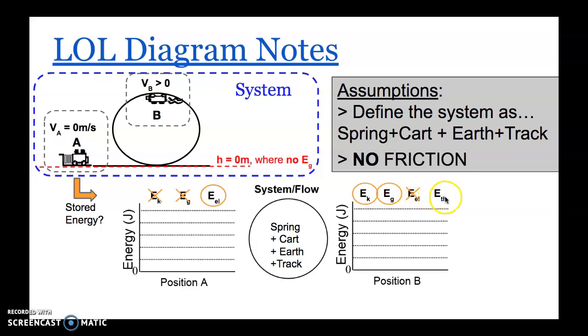No energy there. Last question is the thermal energy account. Is there any reason to believe that because of this event that took place, something would have increased its temperature, would have gained some thermal energy? And if there's no friction, I can't think of a reason why things would have gotten hotter, so I'm going to put an X through that.